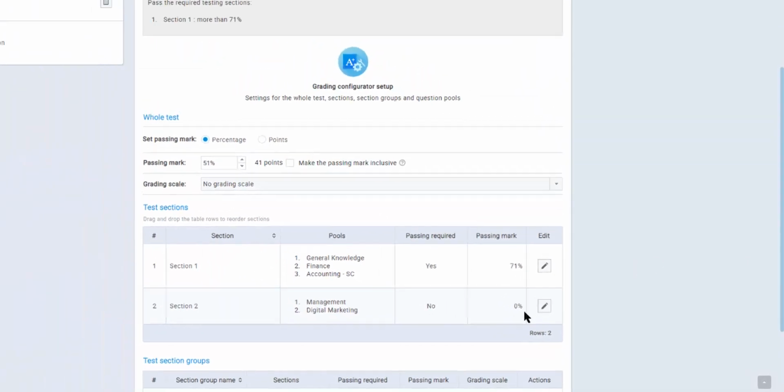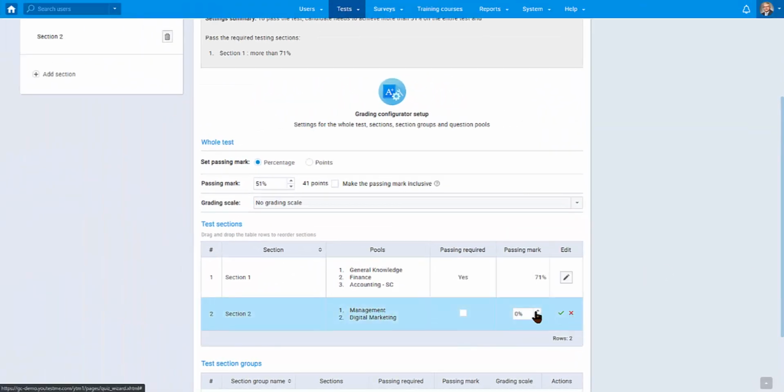We can set a passing mark for section number 2 as well. However, we can choose not to enable this option here and not to make the passing mark required here, meaning that this will be only a descriptive parameter.